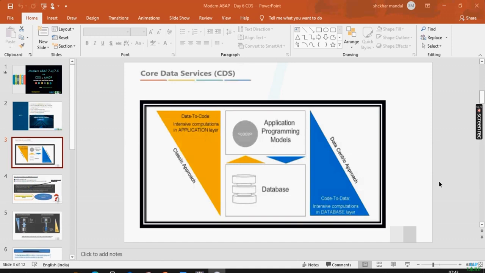Now you all know that whenever you are making use of OpenSQL in your ABAP programming as of till now, you mostly cover the DML part of SQL, right? You have been mostly covering the data manipulation language, that is the DML part of the SQL. So prior to ABAP 7.4, there were a lot of limitations with respect to this OpenSQL, right? That's why your enhanced modern ABAP OpenSQL came up.